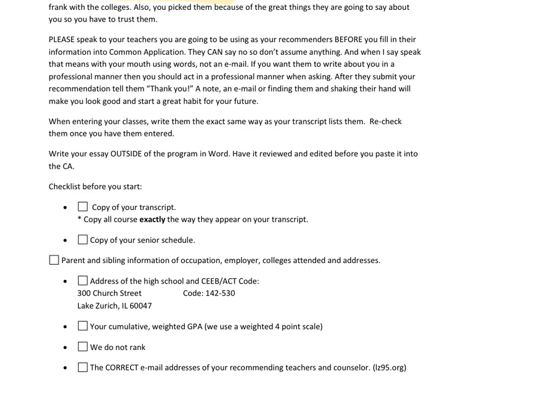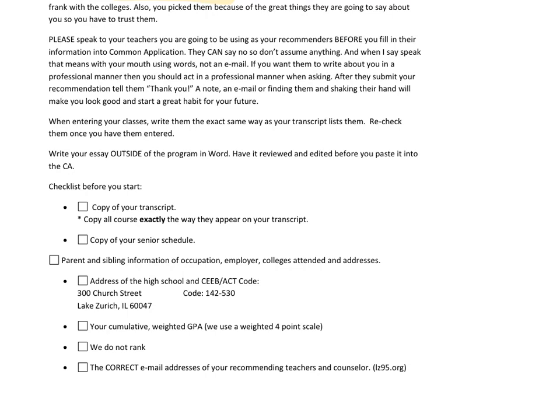Very few times throughout the Common App, you'll have to enter your classes. Whenever you need to enter your current classes or former classes, write down exactly what your schedule or the transcript says. Be sure you write your essay in a Word document, and then as you edit it and finalize it, you can paste it into the Common App once you're ready.